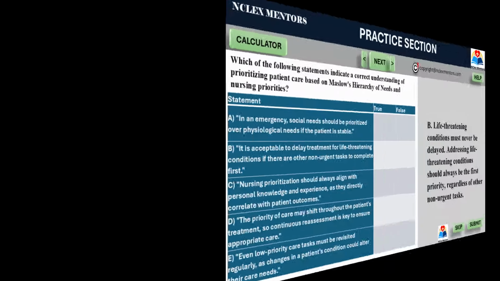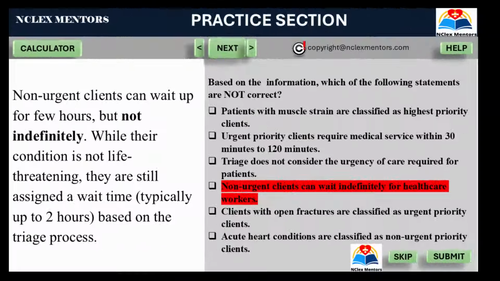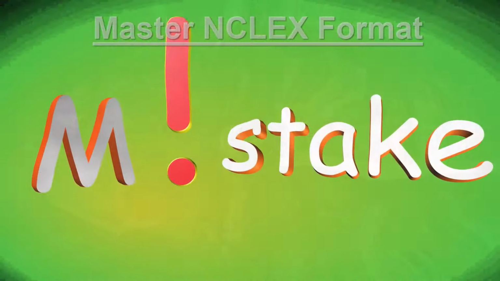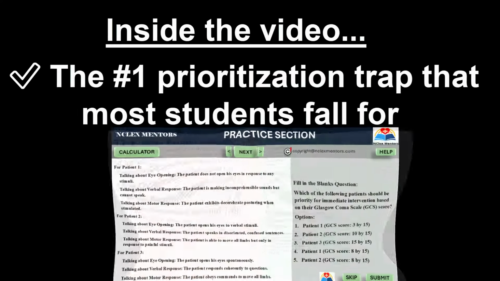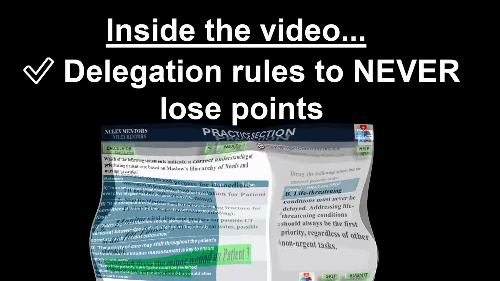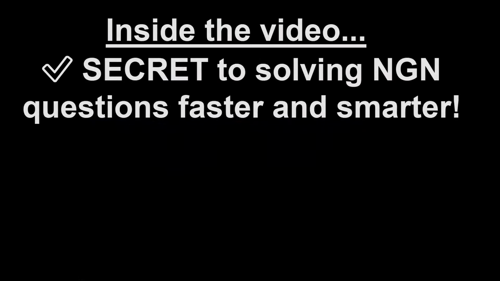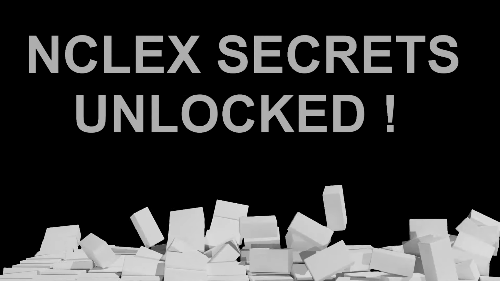But don't worry, in this video, you will learn how to tackle matrix grids, multiple response questions, SATA, and case studies, all while mastering the NCLEX format and avoiding costly mistakes. The number one prioritization trap that most students fall for, the exact delegation rules to never lose points, and the secret to solving NGN questions faster and smarter.